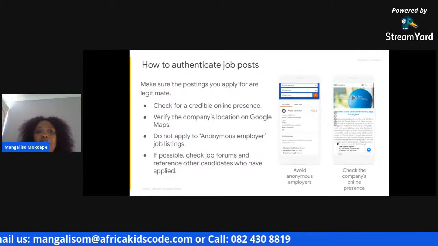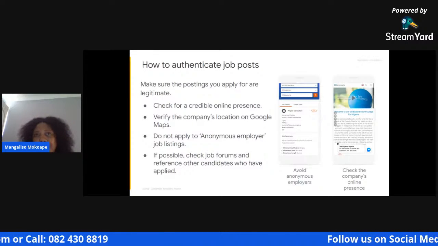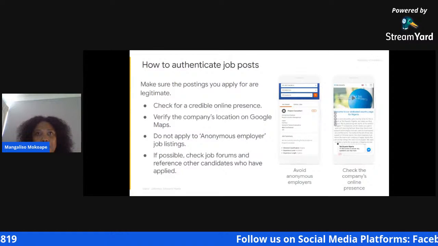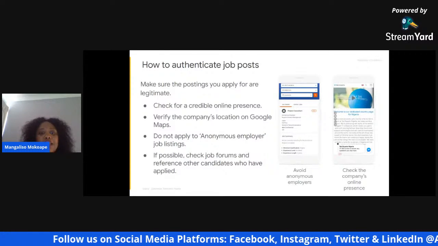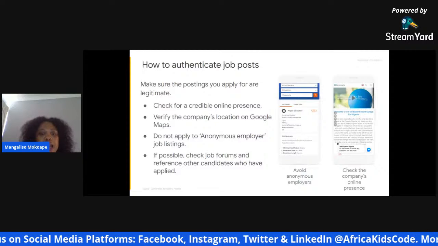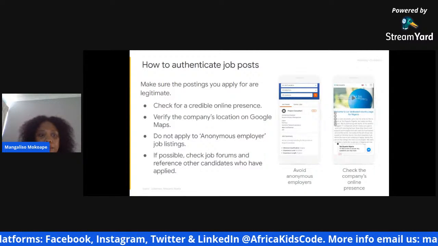That would be a lot of time wasted. So it's better to do your due diligence quite early in the process, so that you make sure that wherever you're applying is actually an existing post and a credible company.